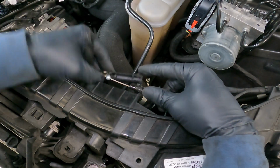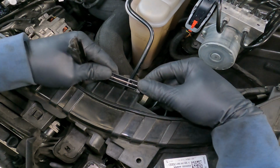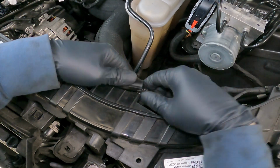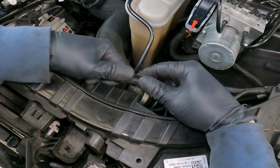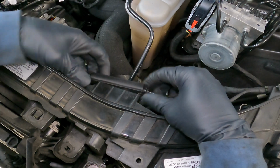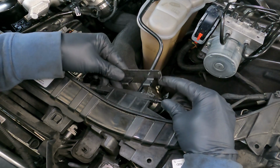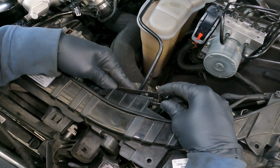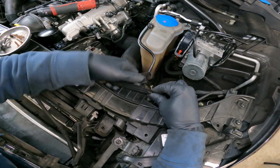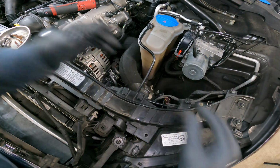Get that little ball in there. Just like so. When you close it, then pull the wire back and then get it in those slots right there. You want that locked in there, and rotate it this way. And then this clip, this circle part goes around that ring, so it keeps it locked in place. And you just clip that down, flip it and clip it.